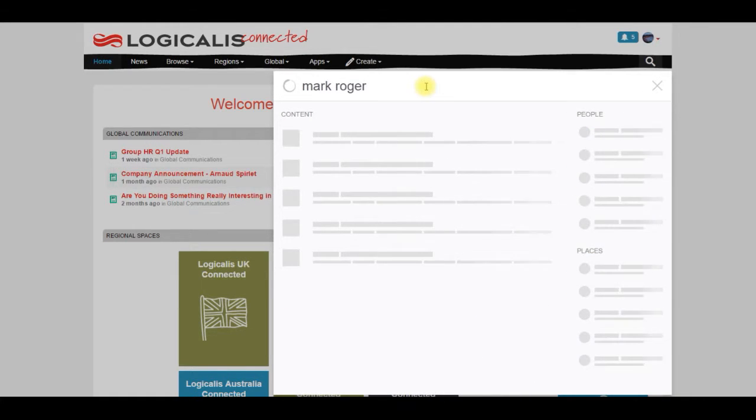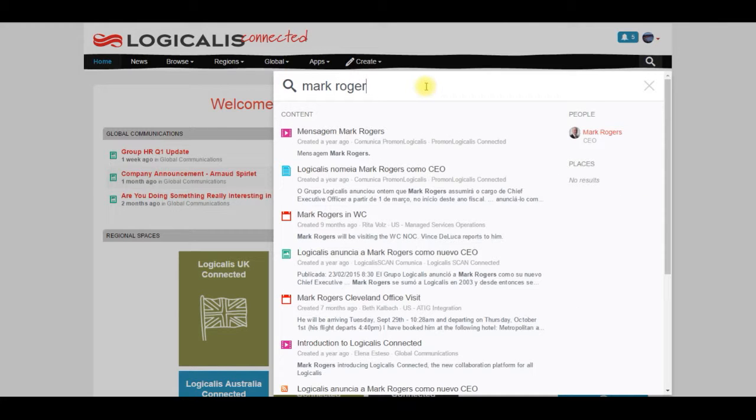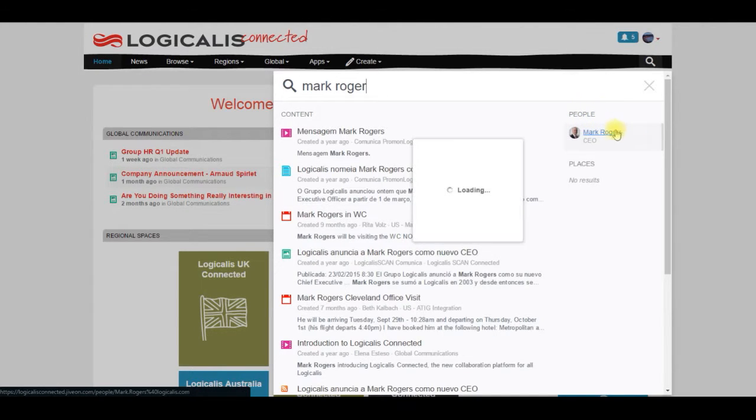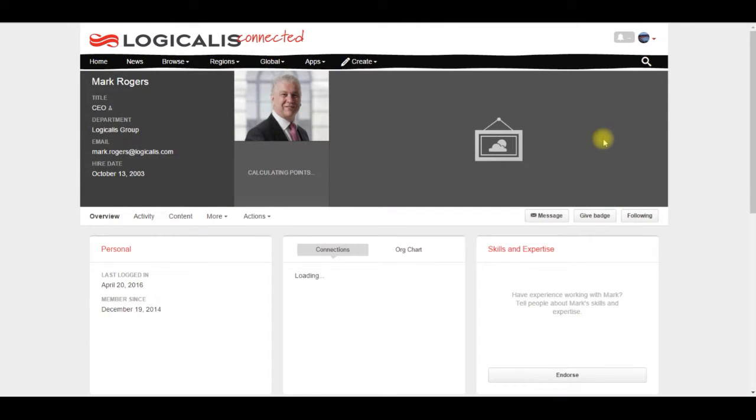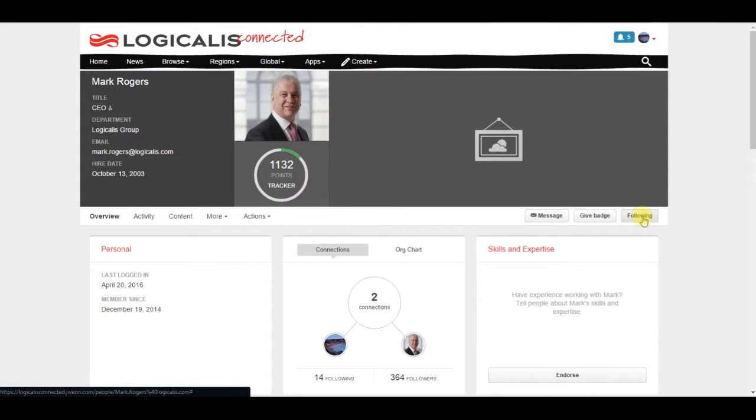Let's type in there, and it'll come up with content where they're mentioned in, but in terms of people it'll always show up on the right hand side. So you could connect with them that way. You could click on there. And the same would apply, if you need to message, you could go there, or if you need to follow them, you could do that.